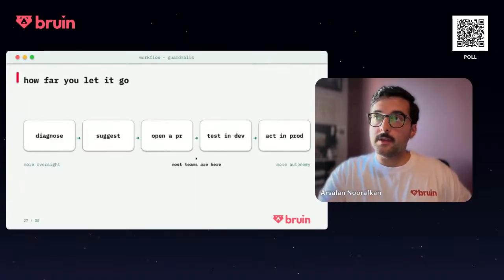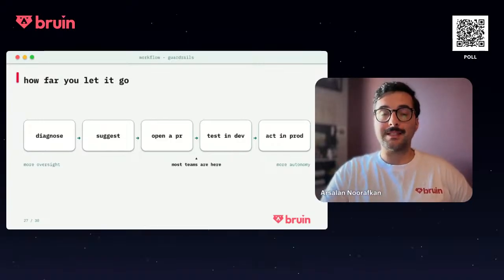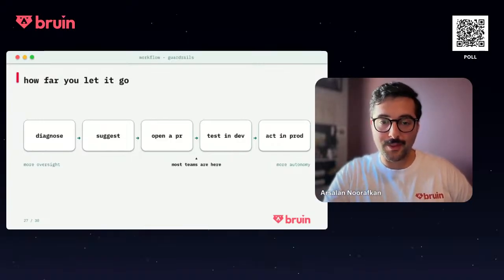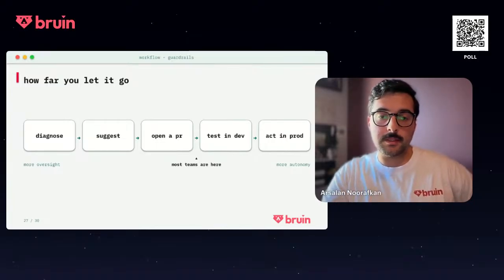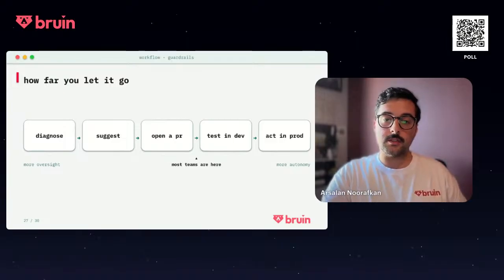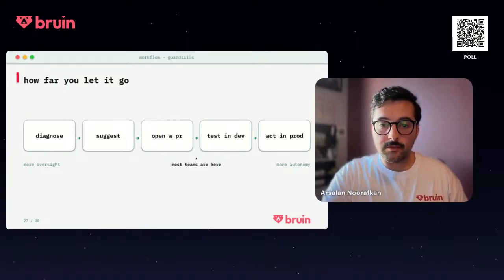To wrap things up, the last thing, and maybe the most important thing for some people, is how far you want to let the agent go, how much autonomy you want to give the agent. This is where, in the agents MD file, in the system prompt, or in the skills that you create, you can set out the specific rules and instructions for the agents. Most people are sitting towards where the agent goes and makes the PR for them.